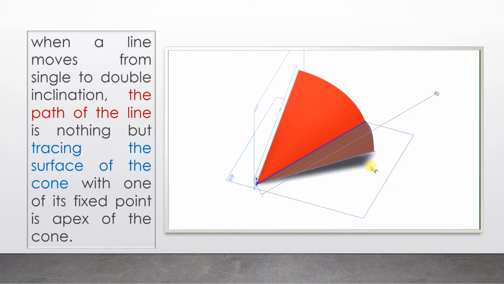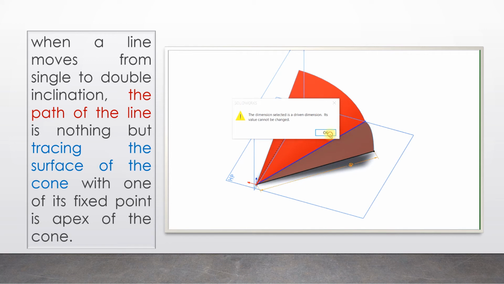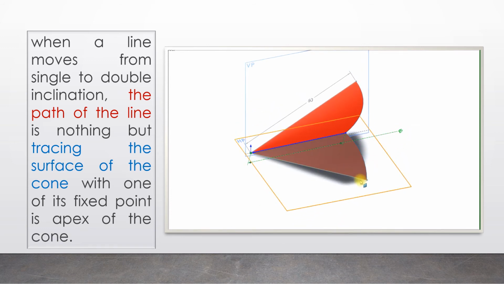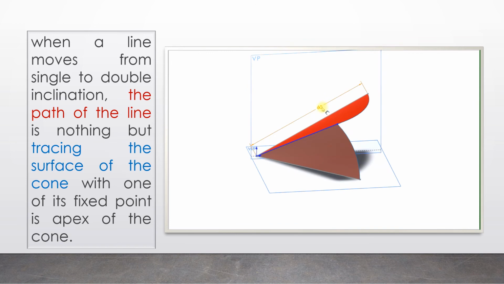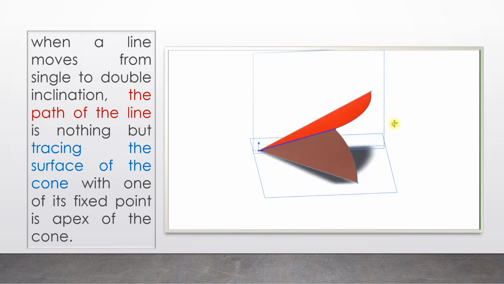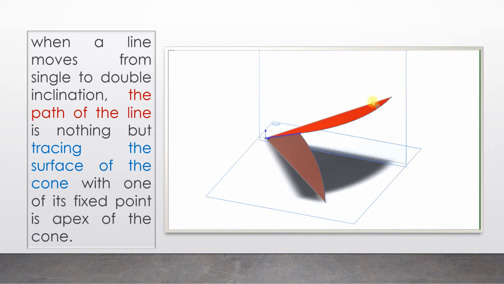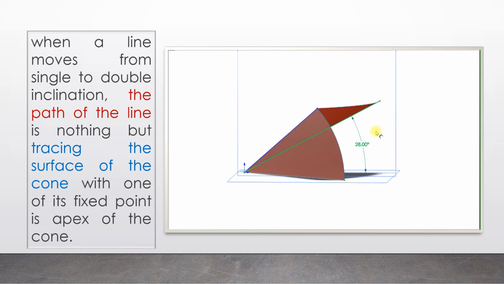See the true length: when it is parallel to VP, it is 60, when it is parallel to HP, it is also 60, and when it is inclined to both the planes in space, the length is the same, that is AB3 inclined to both the planes. The common generator is also of 60 length, but because of the orthographic conventions followed, the projection of a line inclined to both the planes looks as if it is shortened in the vertical plane as well as in the horizontal plane, but actually in space all are of the same length.